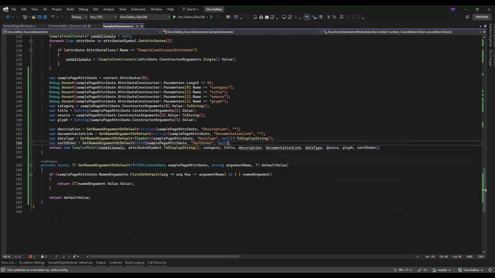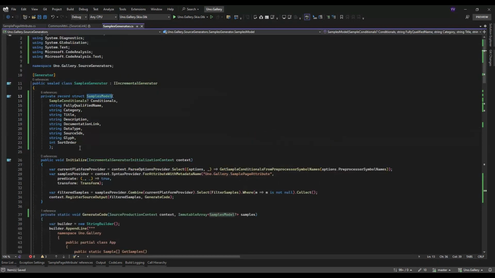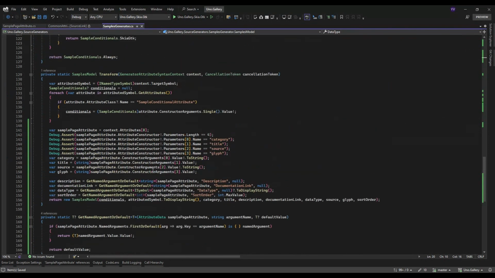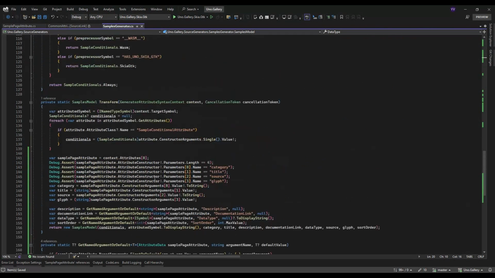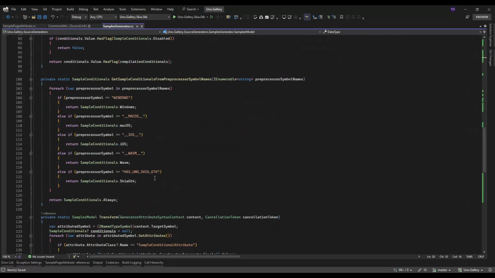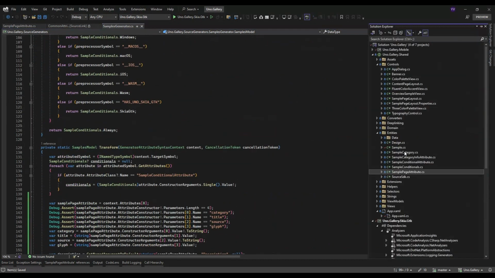So int.max value here, and this is null, and this is also null, and this is null. And so we will need to adjust our model. This is null, this is null, this is null. So what should the next step be? Let's build and see what happens.